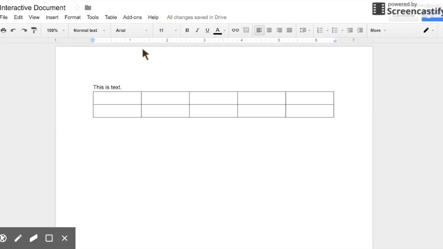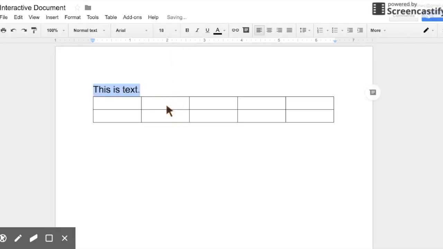The next thing I will describe is the toolbar. This is the toolbar, and I'm going to describe 5 buttons on the toolbar. The first button I'm going to describe is the print button. The print button is, as it says, so you can print the document. Okay, I'm going to cancel that. The next button you can choose is to change the font size. This changes the font size of the text. So you can change it to however big or small that you want it.